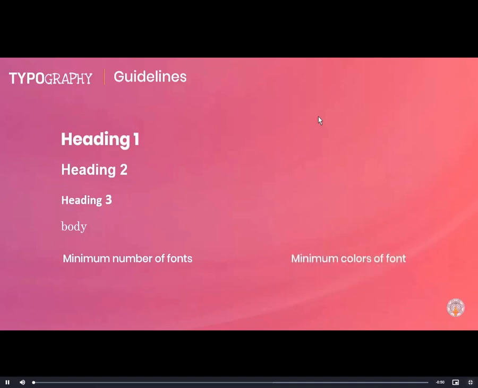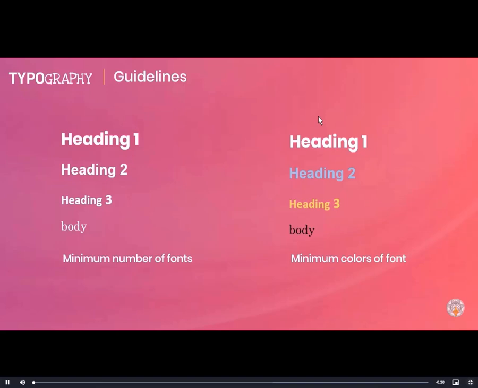Next, minimum colors of fonts. Here in this example, I am showing the font colors. When you are using a number of colors, it is not appropriate on a web page to show different types of fonts.